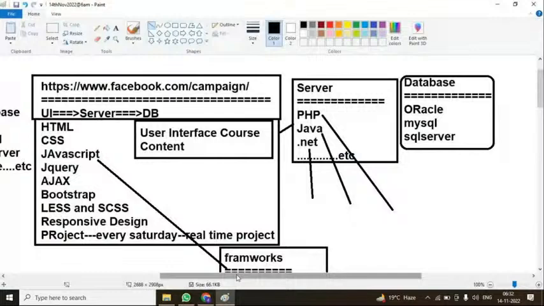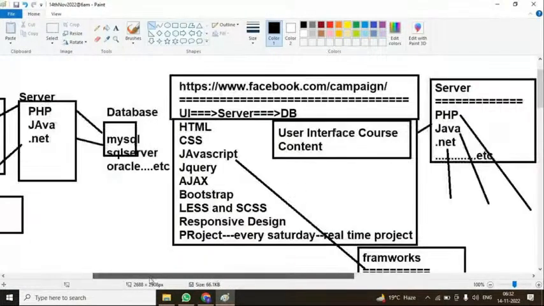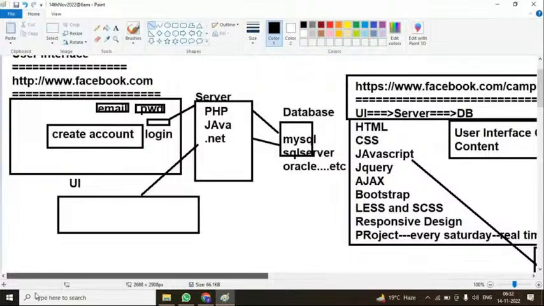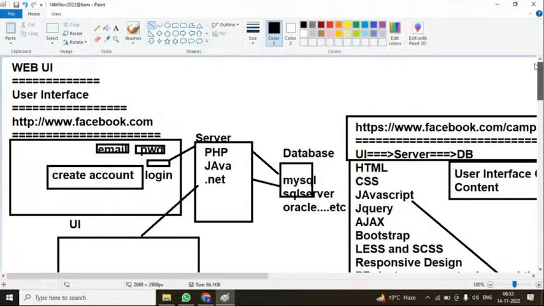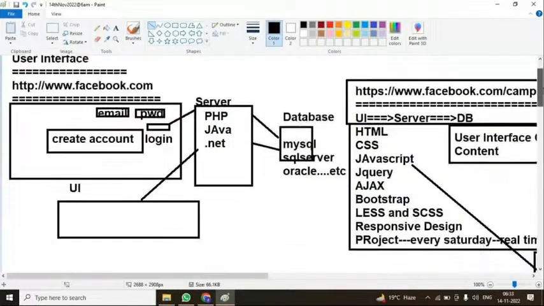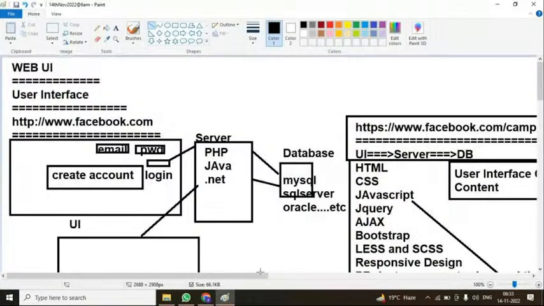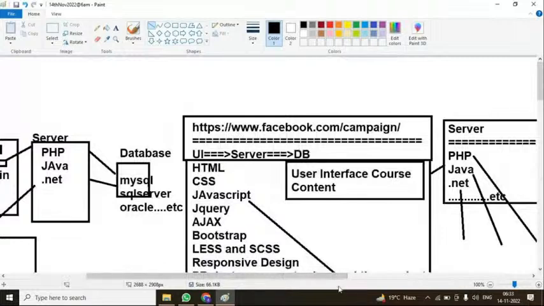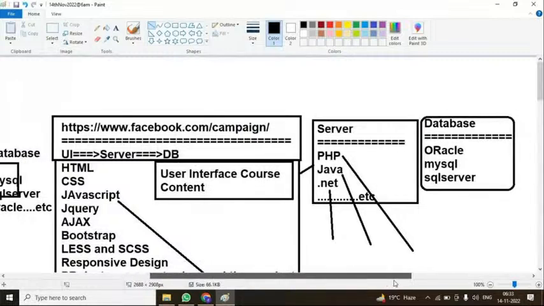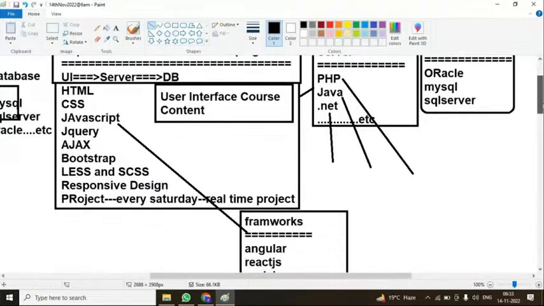Here we are interacting with an application, a Facebook application. This Facebook application we can develop like this. Here, the front end page is interacting with the server, and the server is interacting with database. You can observe all these interactions here. If this is our front end programming, this front end programming is interacting to server, and the server to database. These interactions you can observe in every front end programming.